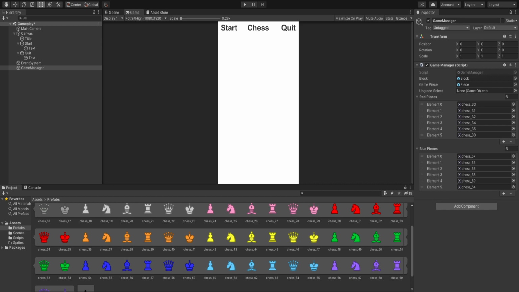So if this condition matches, then what we'll do, the piece dot add new move. For the new move, let's first get the starting position.